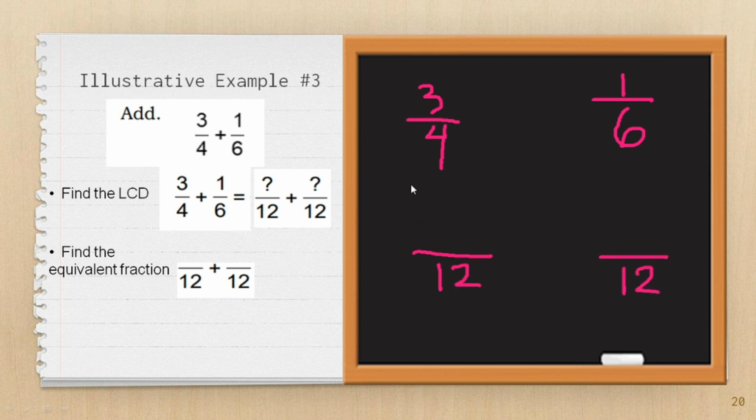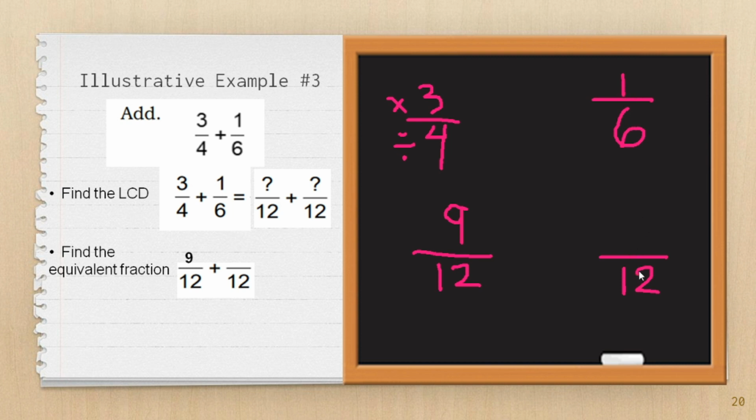So, tingnan natin yung equivalent fraction. Paano natin gagawin yon? First is to divide this 12 to denominator. So, 12 divided by 4, that's 3. Tama? Tapos, imumultiply natin sa nasa taas. 12 divided by 4, that's 3 times 3, that's 9. Okay? Therefore, we have 9 over 12 para sa una.